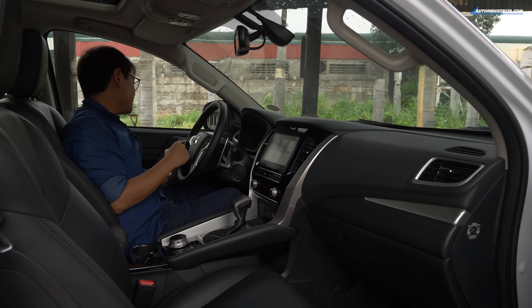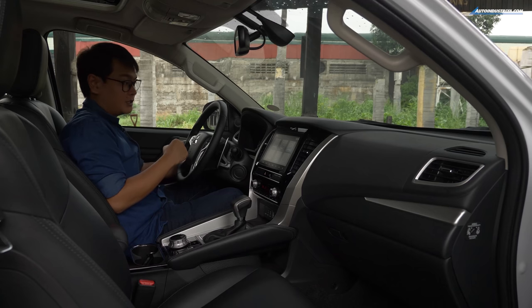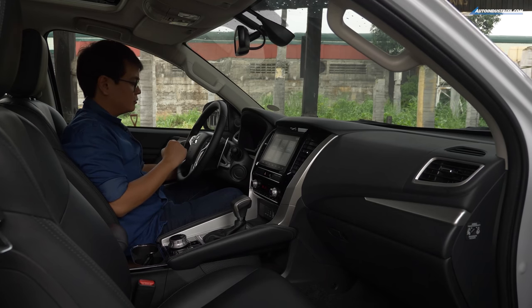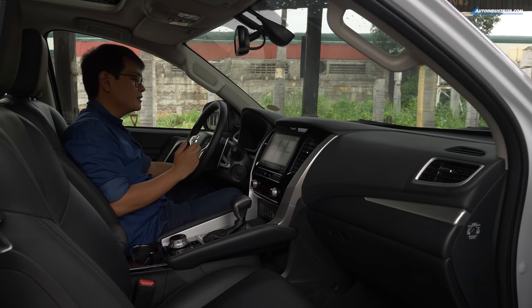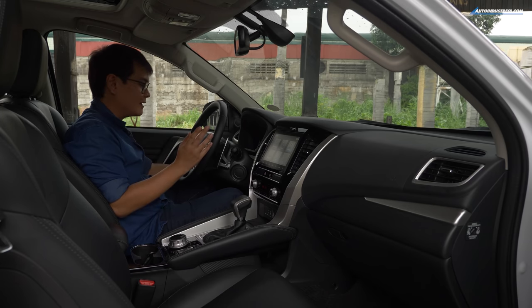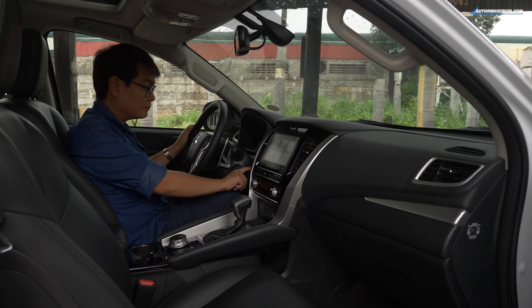On the left-hand side you'll see the mirror adjusters and power fold button, the forward collision mitigation button, the parking sonars and the stability control button. Curiously, they put the start button on the left-hand side of the dash instead of the right — mainly because there's really not a lot of space left to put the button there.